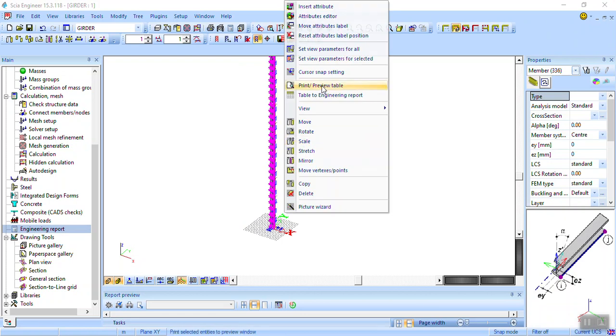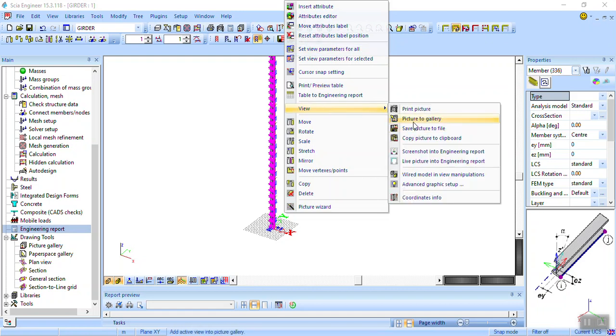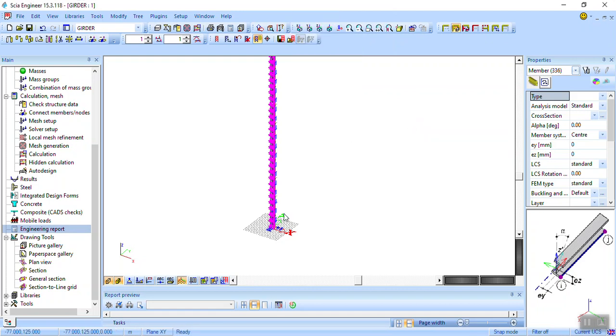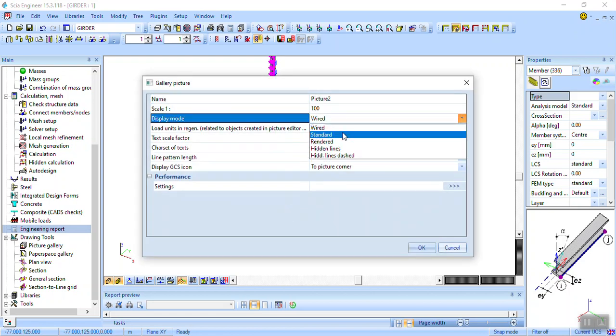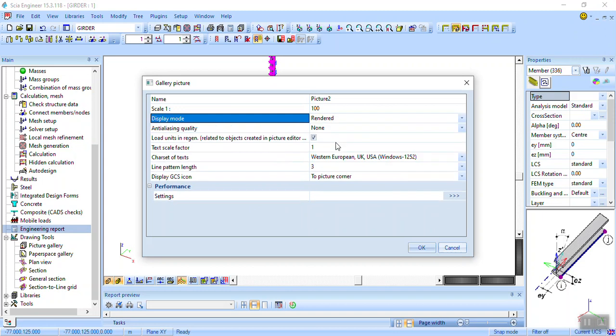Then we right click, we say view picture to gallery. So we want to take the rendered picture to gallery. So we say okay.